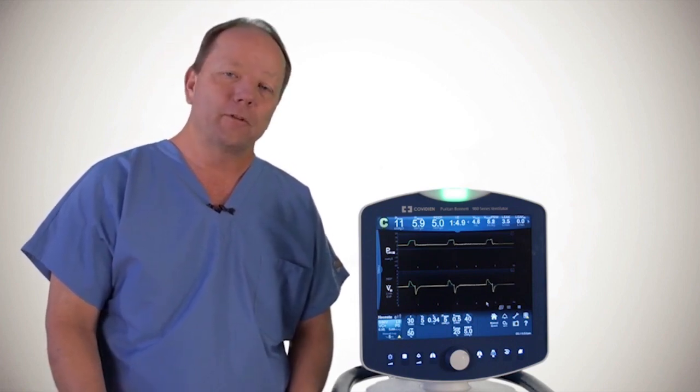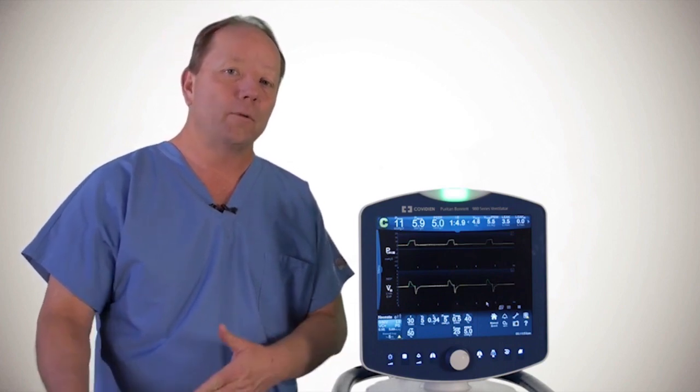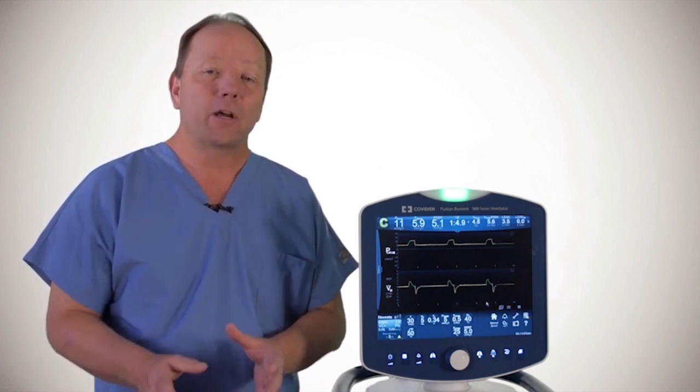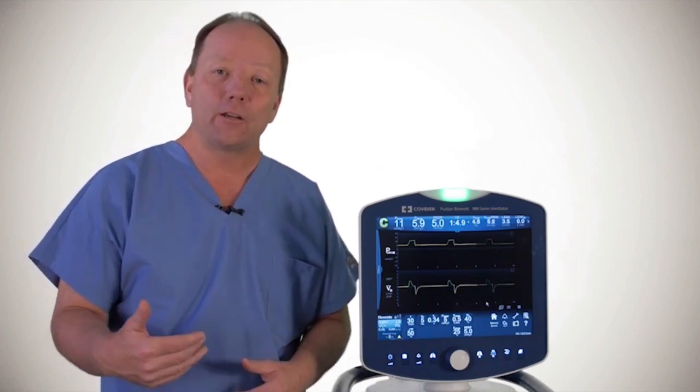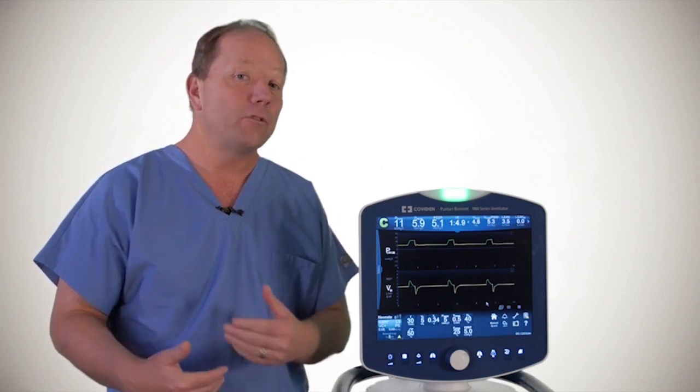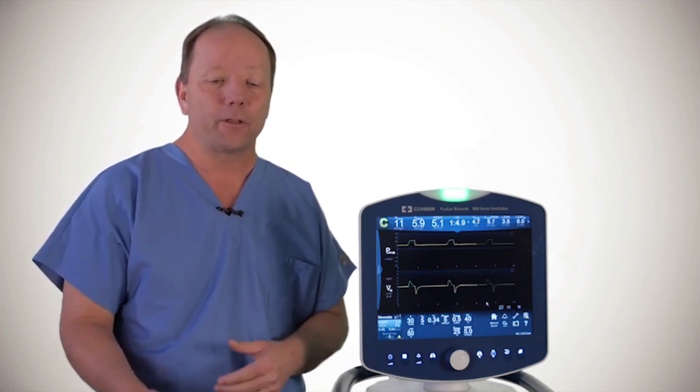A little bit about this ProxFlow sensor: it weighs very little at 6.6 grams and has less than one milliliter of dead space. This ProxFlow sensor is calibrated when the short self-test is done, so if you ever need to change it, you don't have to redo the SST — you can just hot swap the sensor out. It's plug and play.